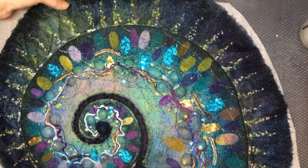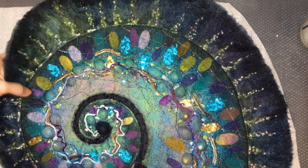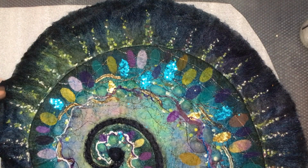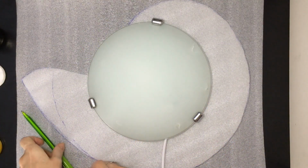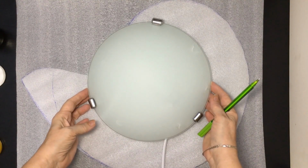This course is focused on materials, textures, and color. I'll also guide you through how to stiffen the finished piece. In most cases, no inner frame is needed. For lighting, I use a simple matte wall or ceiling sconce. You're free to experiment later with other light sources.